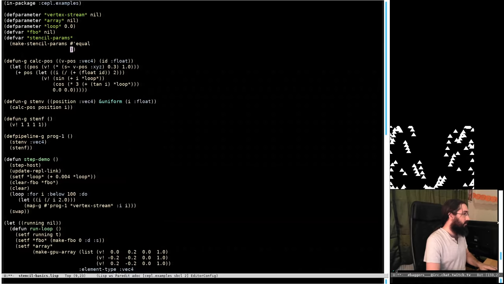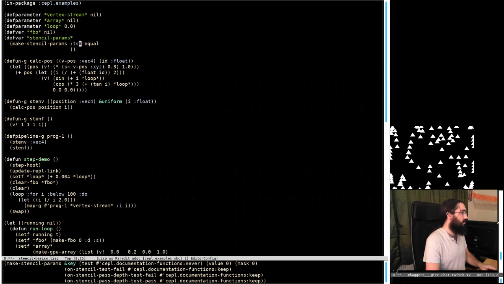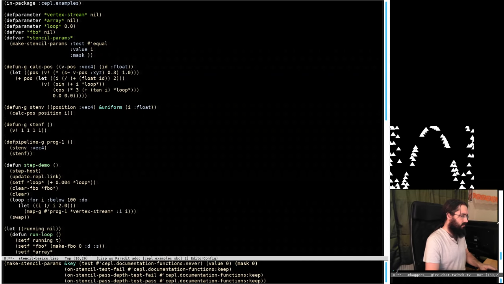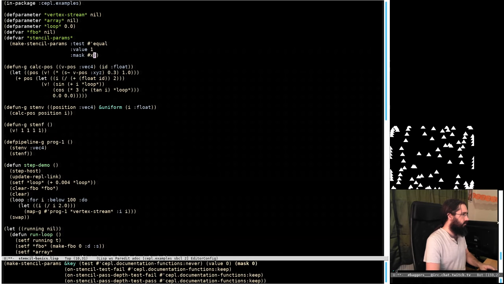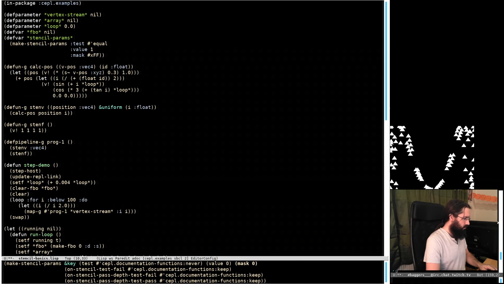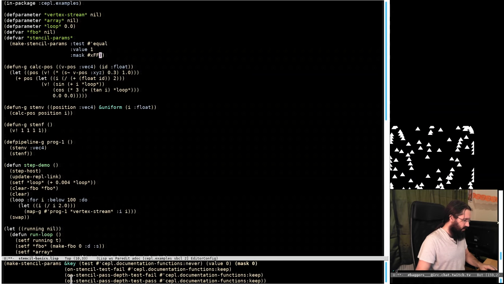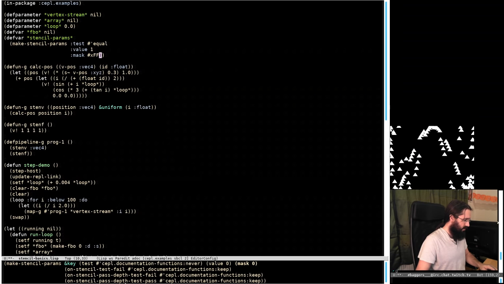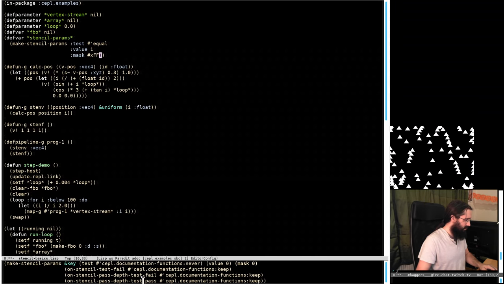The value is going to be 1. Are these keywords? They probably are, aren't they? Yeah, so test is this, value is 1, mask is 255. And then what do we do? These ones we were looking at before were about writing stuff. Like, when we pass the stencil test, we want to write, I think. Depth test pass, so DT, or DP or something like this. Let's have a look.